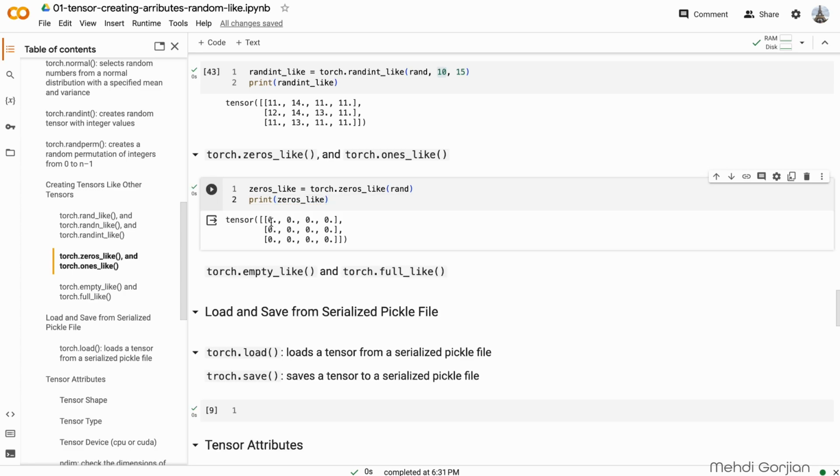So it creates a 3 by 4 tensor where all the elements are 0.